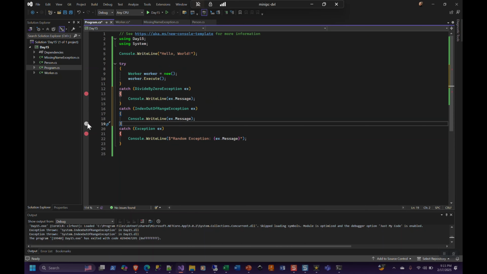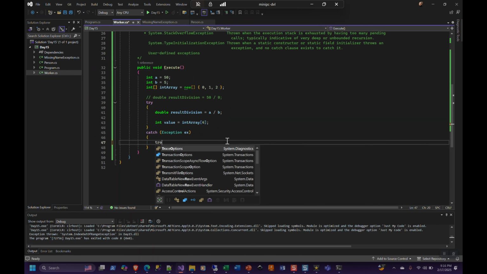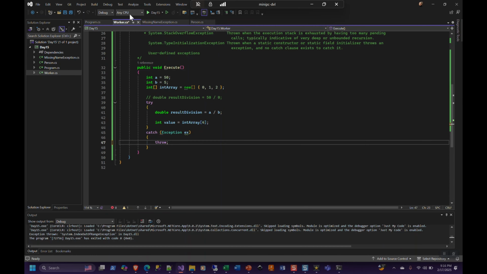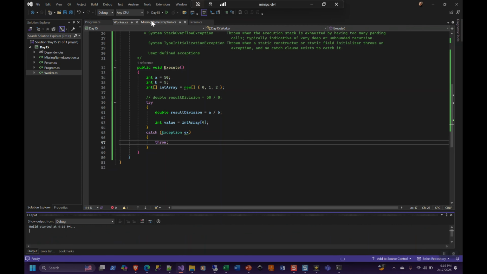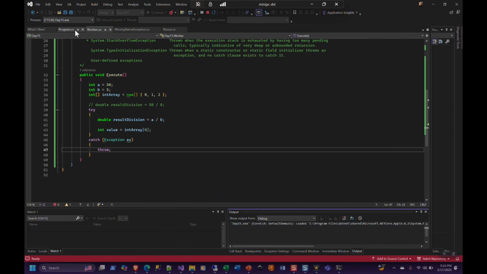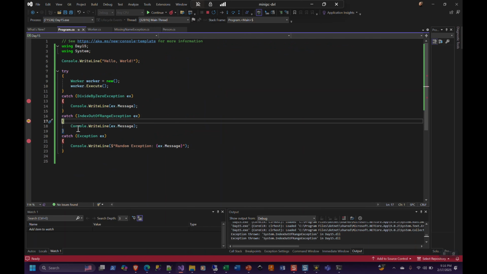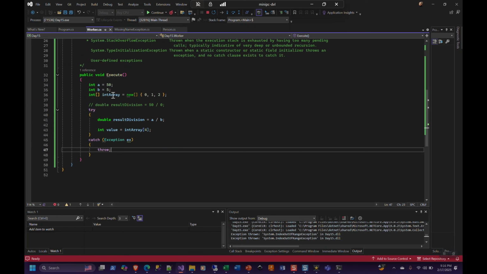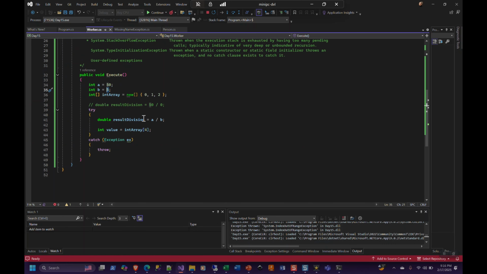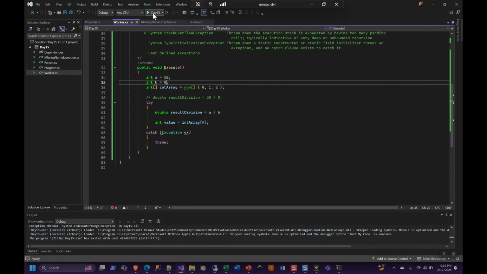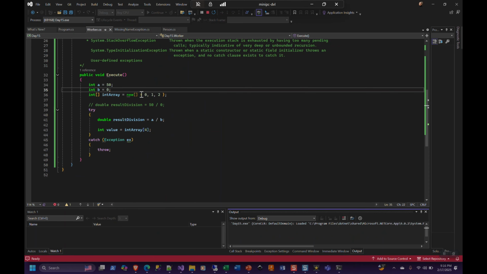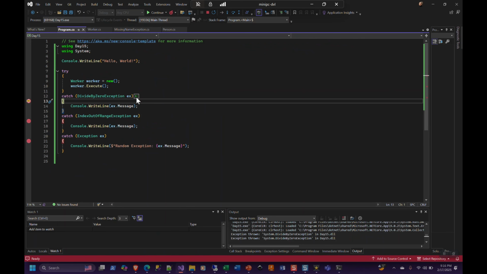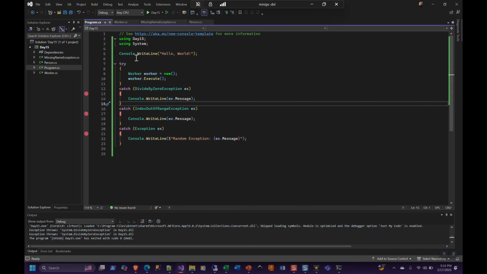Let me put a break statement here and a break here. Throw this statement up to the top, and now we can execute it. And you'll see in the program that we're going to hit index out of range. The reason that we hit index out of range is because this is no longer a 0. If this was a 0, we would hit divide by 0, but we would not hit the index out of range. It would just end the program after that.